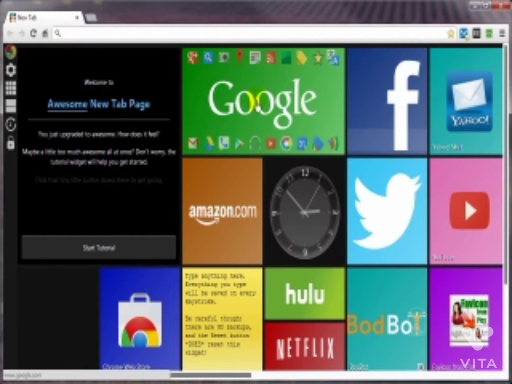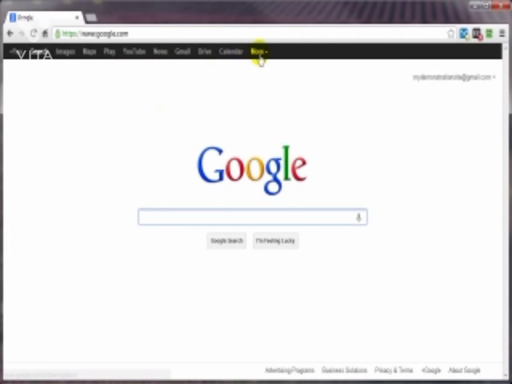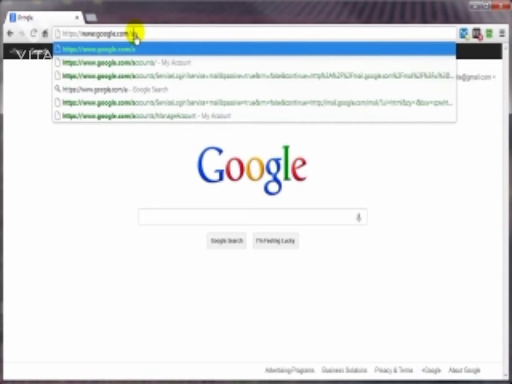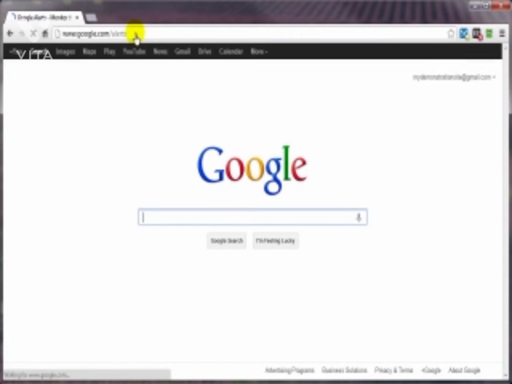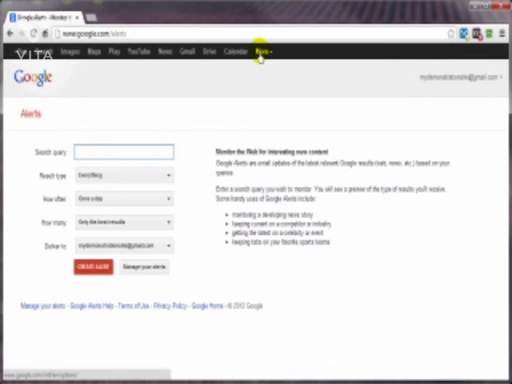What we can do at this point is, let me see, I'm looking for a bell up here. No bells. I'm just going to click on this guy here to get me to Google. You can come on in here to More, or I believe you can even go to google.com, where we're already at, /alerts. I think that'll take us there. Yep, there we are. You could also do the same thing by going into More. The problem with this, though, is that you're going to see all the other goodies that Google offers for free, and you may be distracted, and it could take hours before you get to alerts.